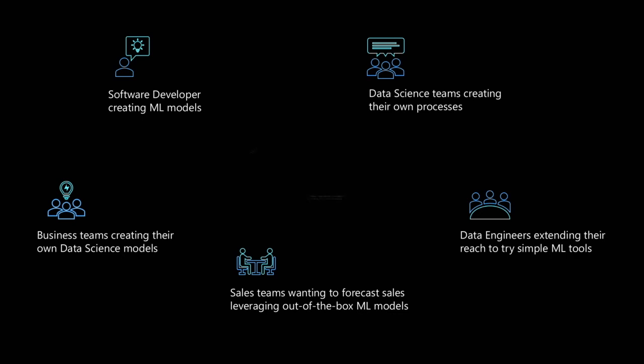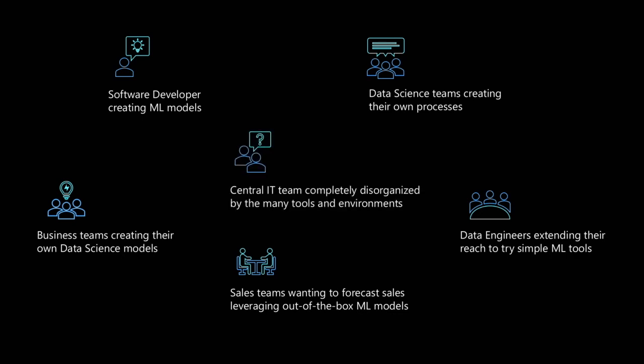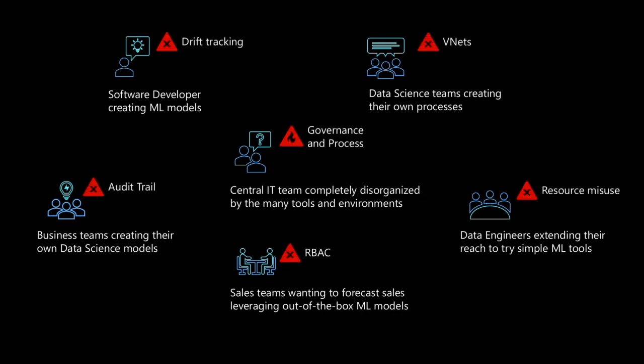And then comes the problem child. Well, there's the central IT. These guys want to have common processes across all of these environments. These guys are now completely disorganized over here. So what are the kind of problems that are coming across over here? Well, with data science teams, they have security requirements around sensitive data that they're dealing with. And more often than not, they come up with saying, you know what, give me VNets. Where's my security? How do I go ahead and make sure nobody else gets access to this data? How do I ensure this environment is secure over here?